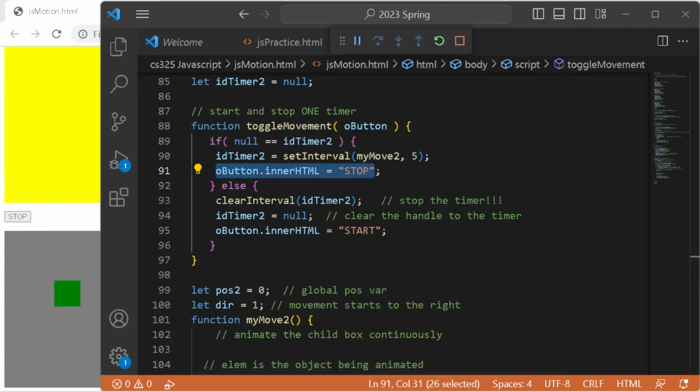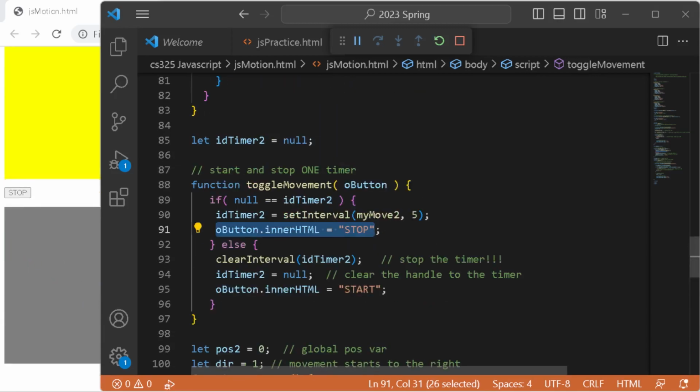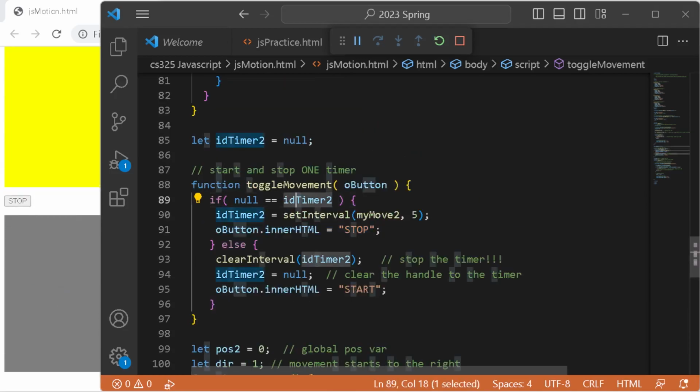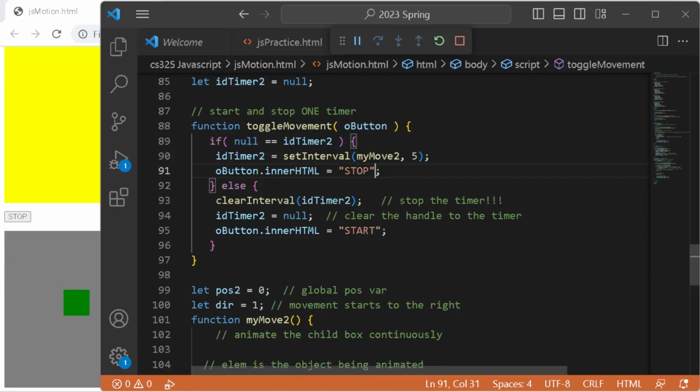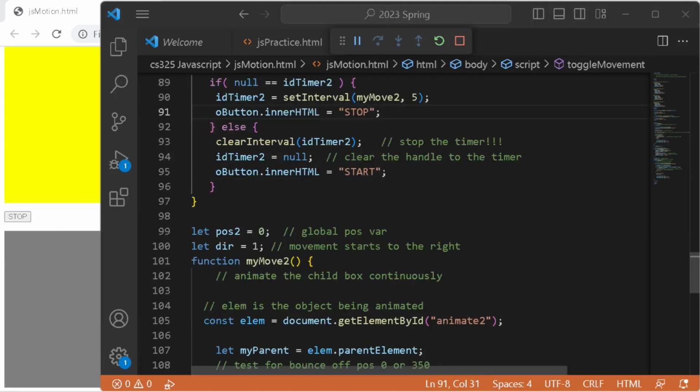And man, we're out of time already. I have recorded this. If you need any help with this code or what I did to get the timer to stop and start, even watching my silly little typo that was killing me. So we got that part working. Next time we will work on refining this so it works just right, and also getting it bouncing off X and Y walls.